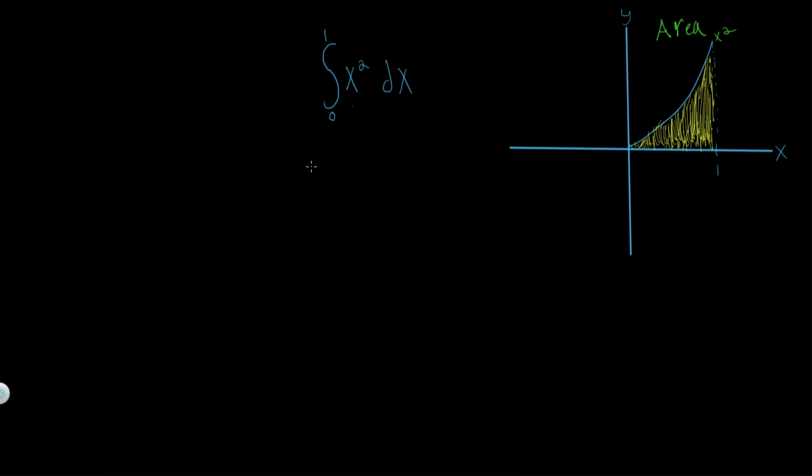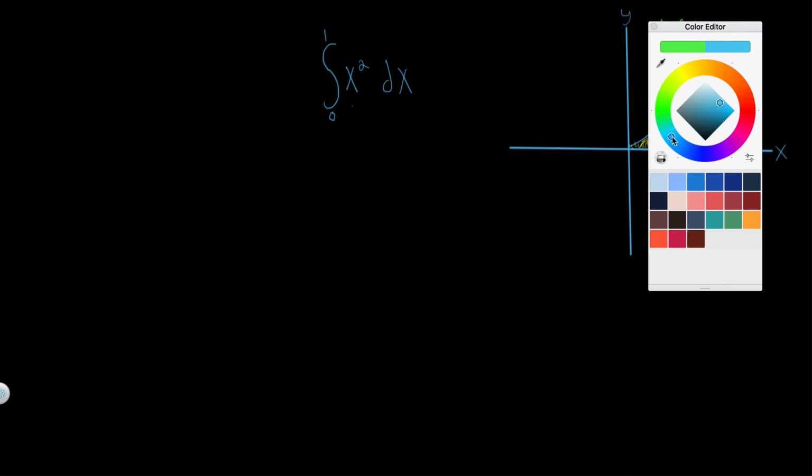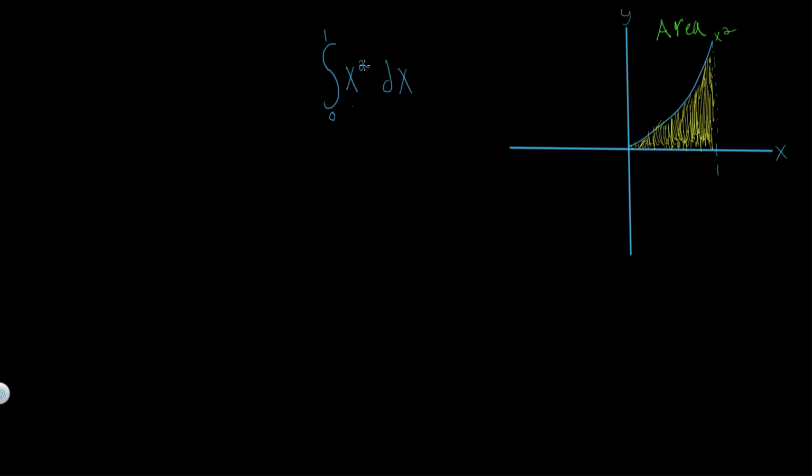All right, now let's do it. To take this definite integral, we want to think of it as an antiderivative. I want to think of a function whose derivative is this right here. Another way to think of it is as an anti-power rule. Instead of subtracting 1 and multiplying by the power, we add 1 and divide by the power. In this case, it would be x to the 2 plus 1, which is 3, and then divided by the power, divided by 3. And for definite integrals, we don't do plus c.